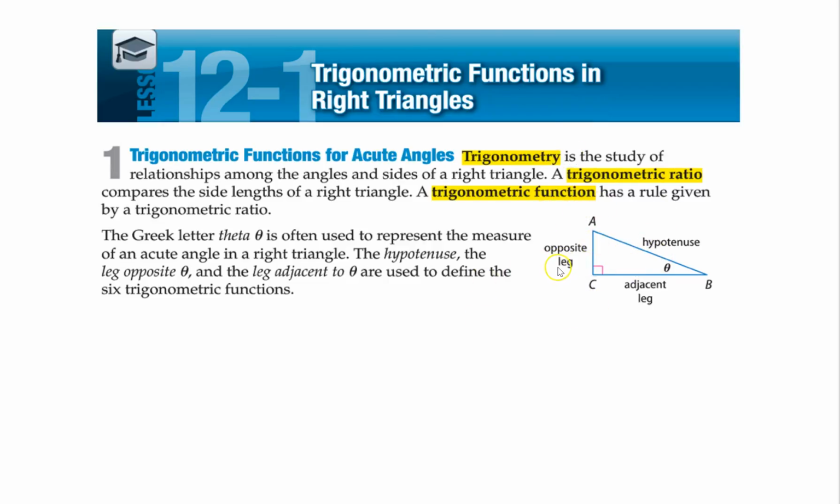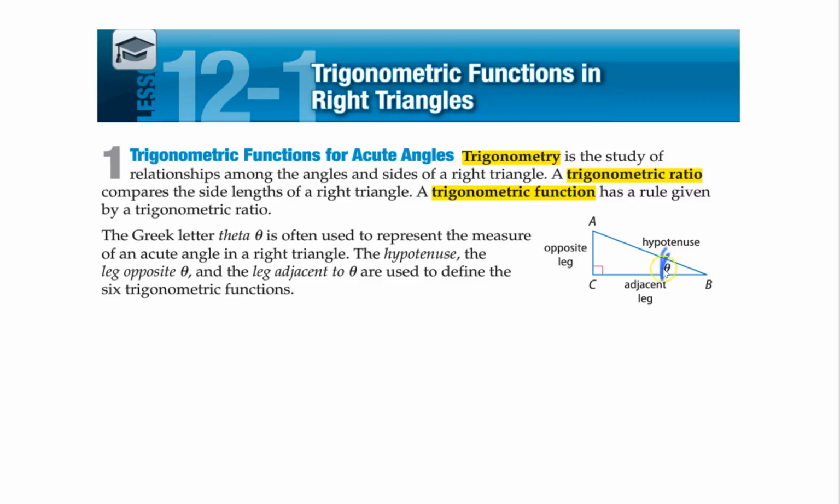The next thing to do, and the most important step, is you've got to know how to label your triangle. It's the first thing I do, and I still do to this day. Every time I look at a triangle, I label the sides in my head. To do this, we have to start with the angle. In this case, we're talking about angle theta, as you can tell by the little theta there. Theta is just a variable for angles, just like x, y, z. For angles, we like to use Greek letters.